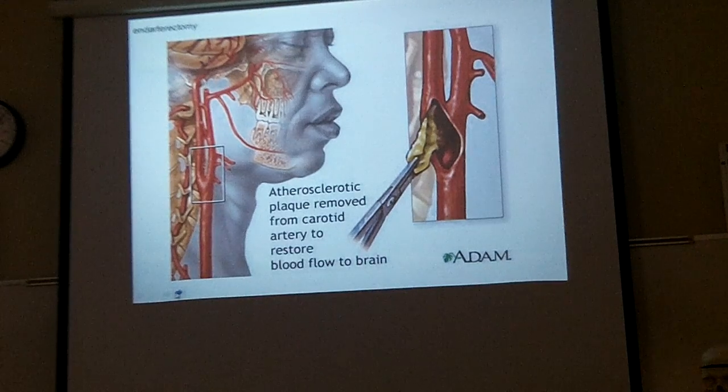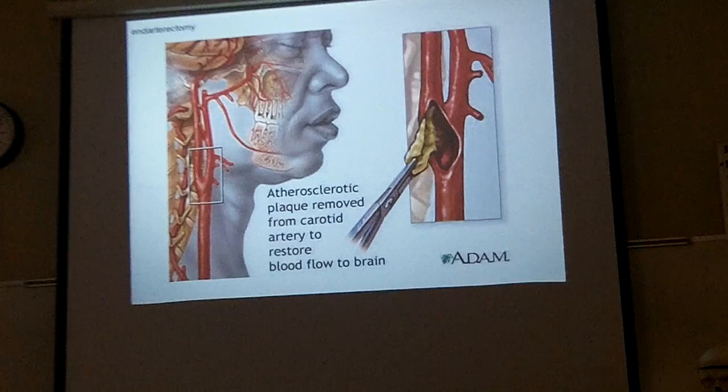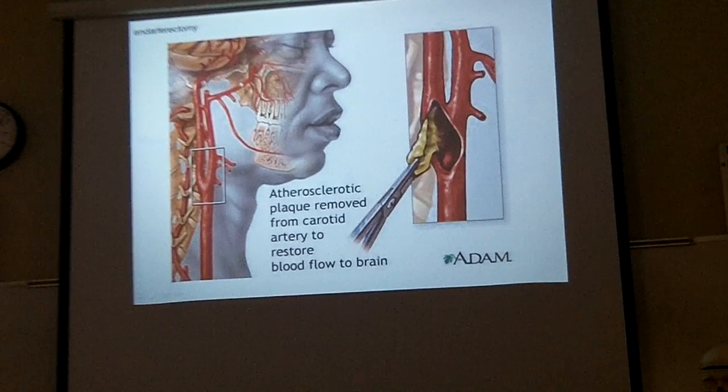Endarterectomy: removal of the inner wall of an artery to reduce an arterial occlusion. Here, the wall of this artery has a big plaque, a big growth of fat, and they cut it open and pull it out. That's an endarterectomy. If the clot was right here in this artery, you wouldn't be getting enough blood flow to the brain. That could cause a stroke, and that could kill you.